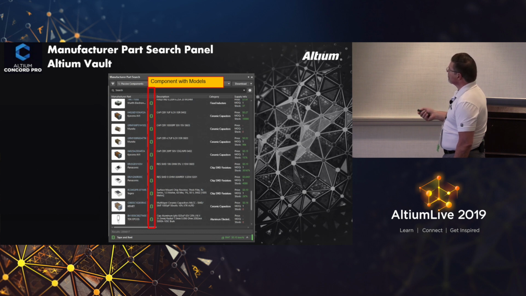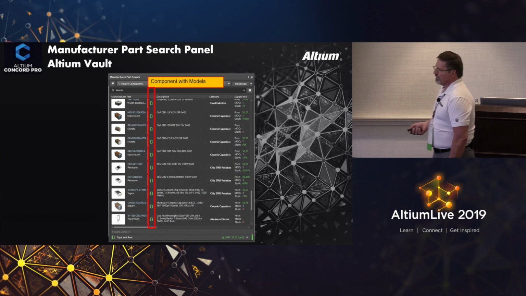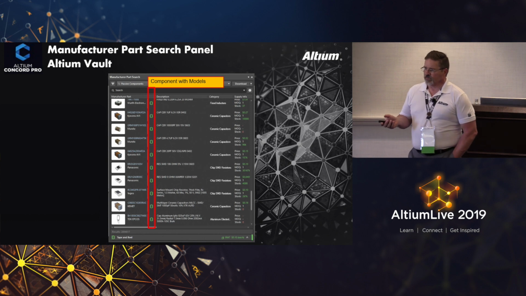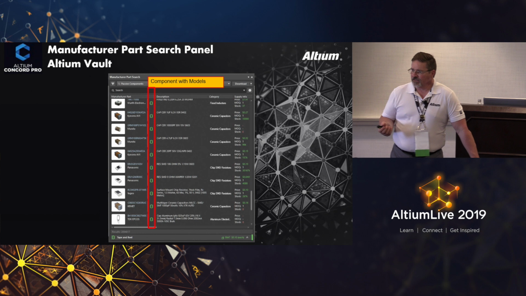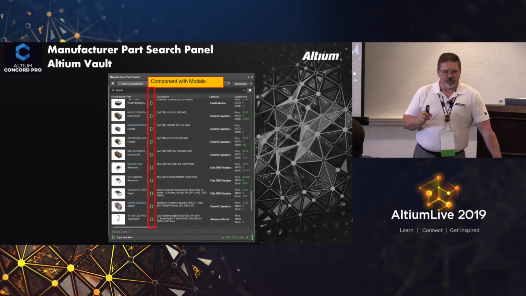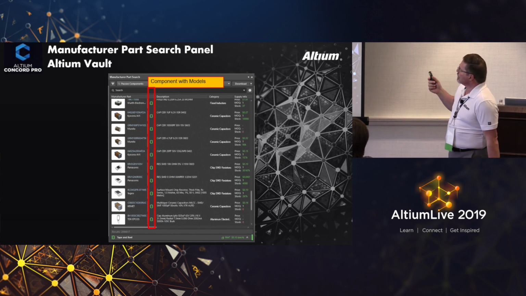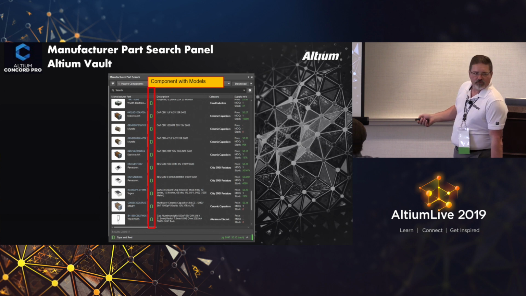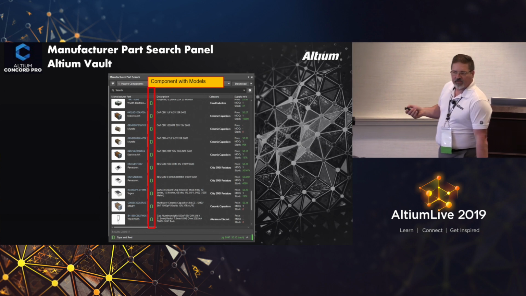Here is your components with models. So whenever we were creating components automatically, and remember the automatic process, a lot of times what we'll do is we'll go into the manufacturer parts search area. We'll find components that have the models already, and we'll bring them in.